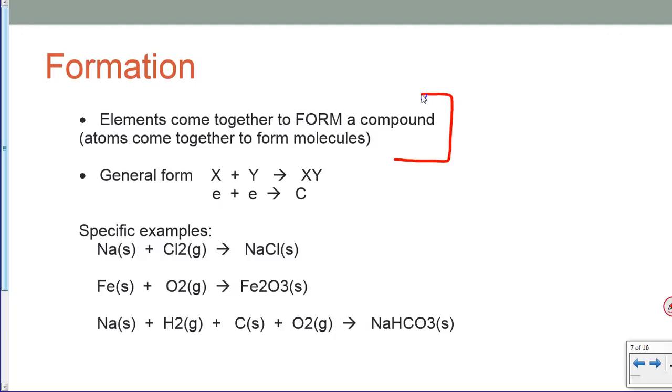Now, when we look at this, underneath, elements are also made of atoms. Compounds are made of molecules. So we're trying to use chemical language, so when we talk to you in class, you can understand the language that we are using as well. Most textbooks will list this general form: X plus Y makes XY.